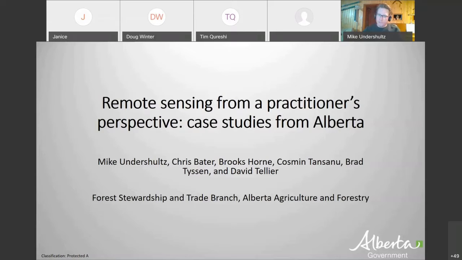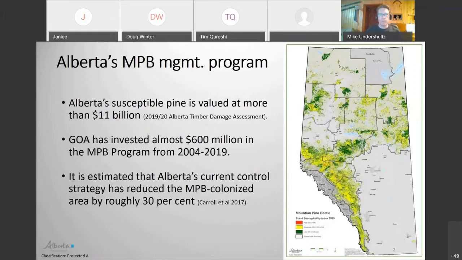Before we get into those projects, though, I want to set the stage a little bit with some background information. First of all, why the mountain pine beetle program? Why have we had the opportunity to get into the remote sensing business? For a few reasons. One is just the significant effort and longevity of the program has provided us with this sort of fertile territory for innovation, which you don't often get. So we're trying to take advantage of that situation.